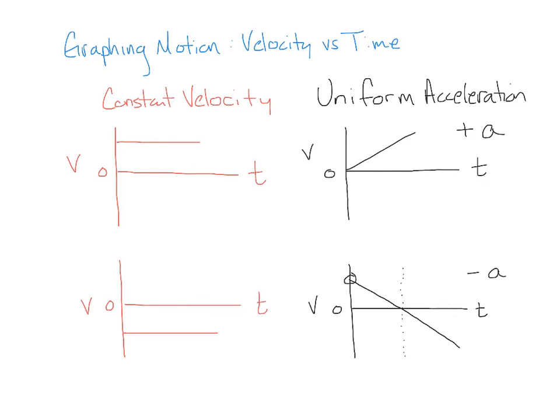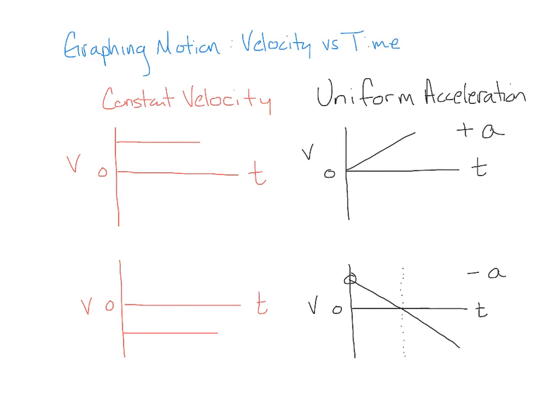So now it has both a negative velocity and a negative acceleration, which means that it's speeding up and moving in the negative direction. So this second graph here would represent an object that was moving to the right when we start observing it, but it slows down to a stop when it crosses that 0 line, and then starts moving back to the left and moving faster and faster as it goes.